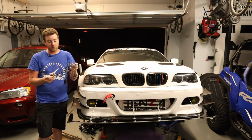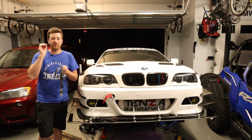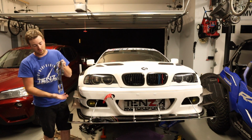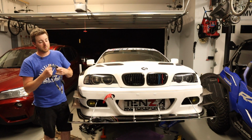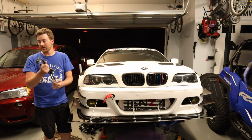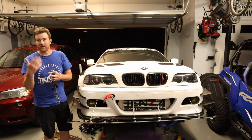Revmatch said that he can tune this a little bit more fine than a single sensor. So yeah, pretty excited about it. I'm not gonna be doing an install on this. It's not anything crazy. We're just gonna be putting these in the headers and then running some wiring.